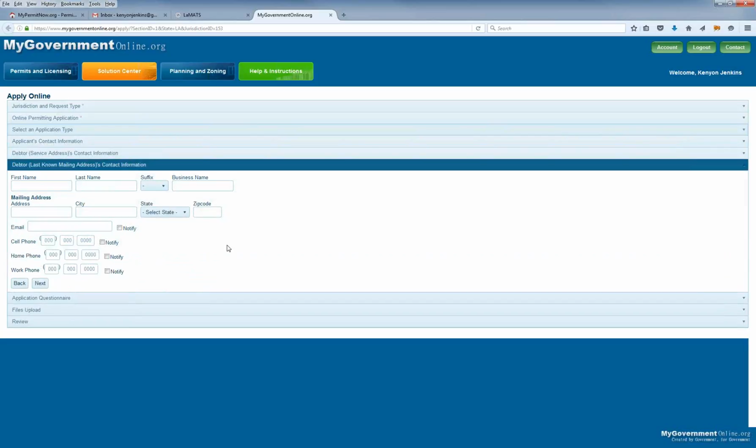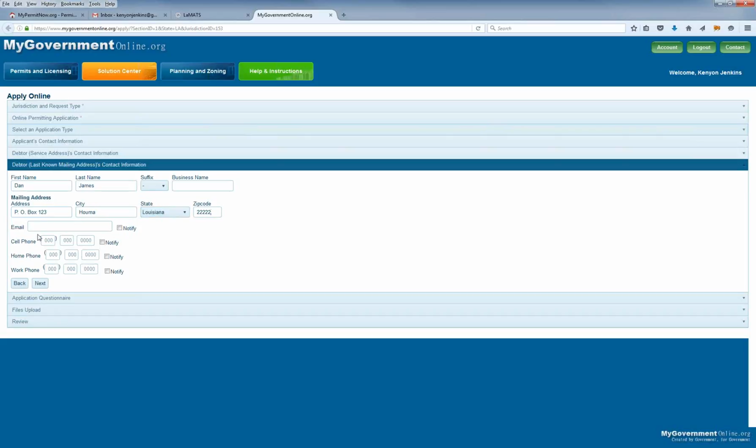Now the next contact, it's still the same person, the person that owes the debt, but the second criteria would like you to provide the last known mailing address. So that could have been different than the actual service address. So if you know what that is, you actually would just go ahead and type that different address where his last known mailing address was at. Maybe it was a P.O. box. Doesn't really matter. Just whatever that is, you can go ahead and pop that in. You know, maybe he was actually receiving that mail way out here in Homa or something like that.